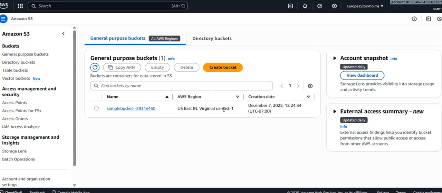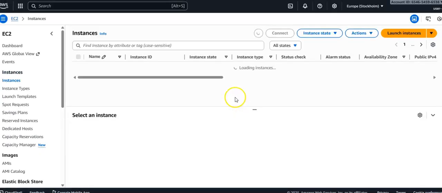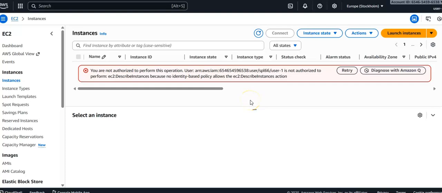It was noted that the bucket does not contain any objects, but now I shall test whether they have access to the Amazon EC2. So it wants me to see if I could do that. EC2 instances. Yeah, and then it says I'm not authorized, which I'm not, so it worked. And this is because the user has not been granted any permission to access Amazon EC2. So basically, it wants me to try again as user 2 who had been hired for the EC2 support.